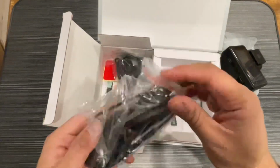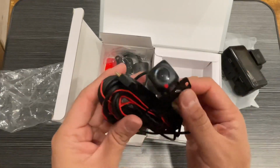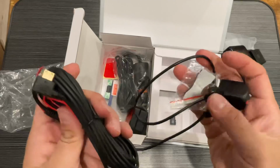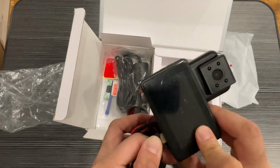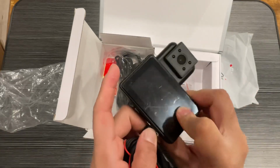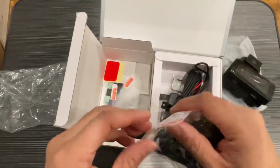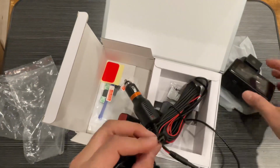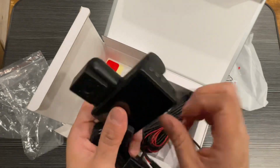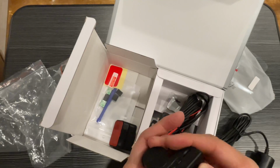So here, like two cameras in the dash cam itself, and this is the third additional that you can put with the wire for the back camera or anything else that you want to put. So this can go directly in here with this micro HDMI, and then the screen will pop up on the dash cam screen. So this is the charging or the power cable that comes, and you can put it in here and then one to the car to do that.